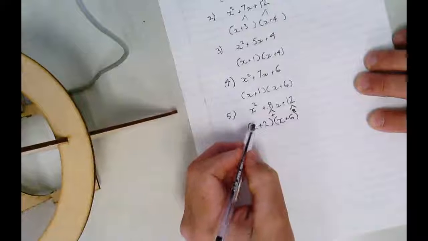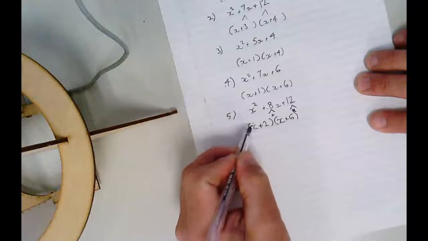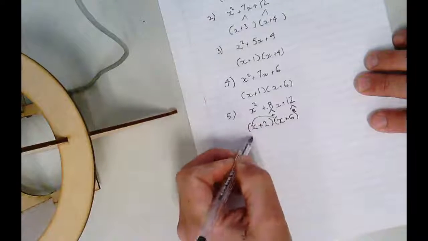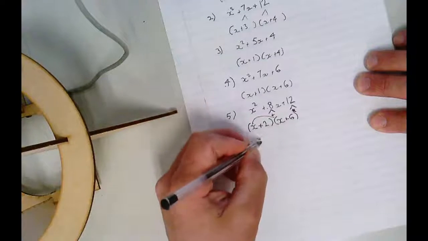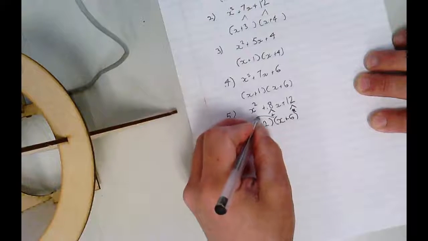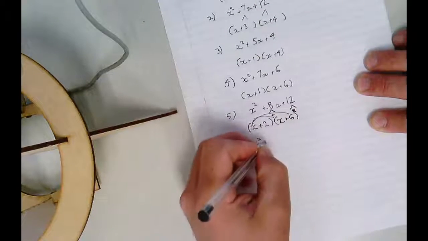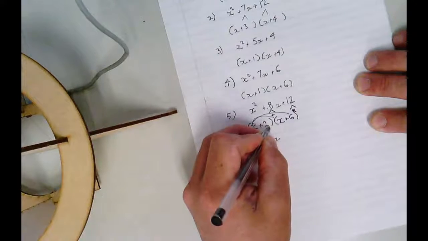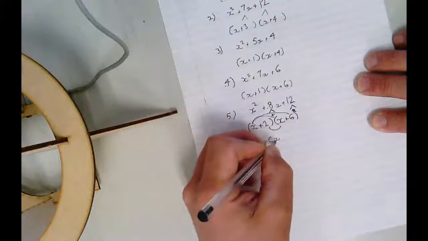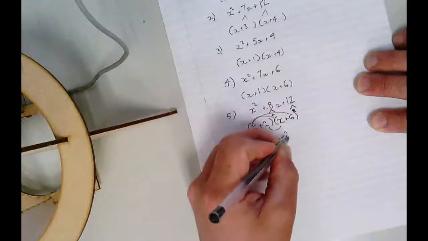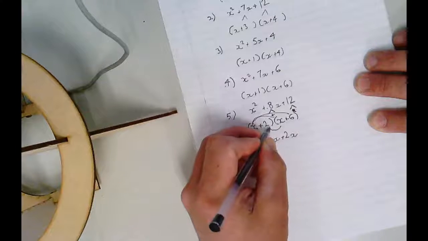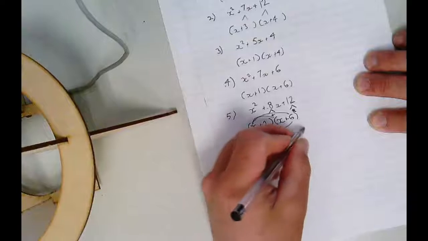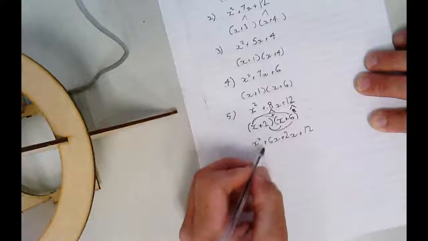Now, you can always check your answer. Okay, well then I'll do the FOIL method. So F in FOIL is first. x times x is x squared. x times 6 is 6x. Positive. Inside, 2 times x is 2x. And 2 times 6 is 12. Okay, then add them together.